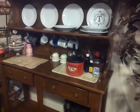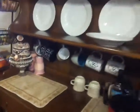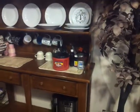And then I got this really cool rack from Hobby Lobby. I wish I had gotten two, but I didn't. I have onions, bananas, oranges, naranjo, beans, and then potatoes, papas. Anyways, I wanted to make this a coffee station, but my husband's coffee pot was just too big to fit up here because of the shelf.